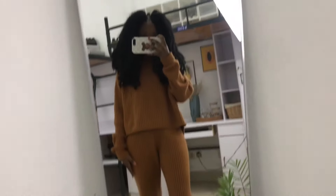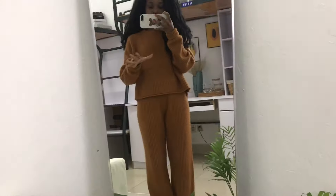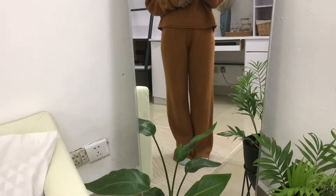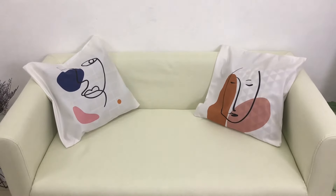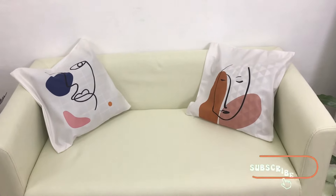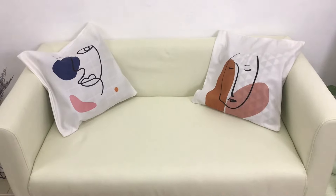First thing we have here is this mirror. I really love this mirror because it blends in with the wall and doesn't attract too much attention. That's why I decided to put plants around it so that it stands out. So this is the mirror I got. Then coming to the couch — this is just the right couch I needed. I decided to get this type of couch because I'm a content creator and I need it to accommodate maybe one or two people for collabs. This one is so affordable and it blends in so well with the room.